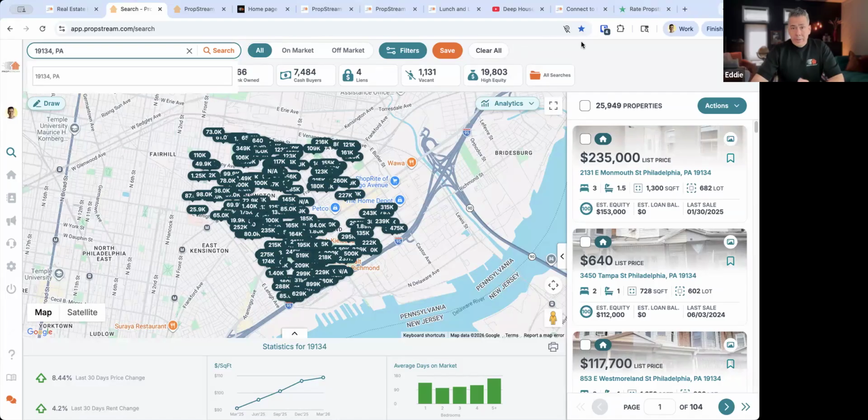Okay. So that's a great way to start, but then we want to layer in other filters, right? We want to layer in that opportunity that I mentioned at the beginning. Instead of sending a message, an email, a postcard, or whatever it is to all 25,000, that wouldn't be very effective. It wouldn't be a smart use of your money as a business owner. So let's dial that in a little bit further.